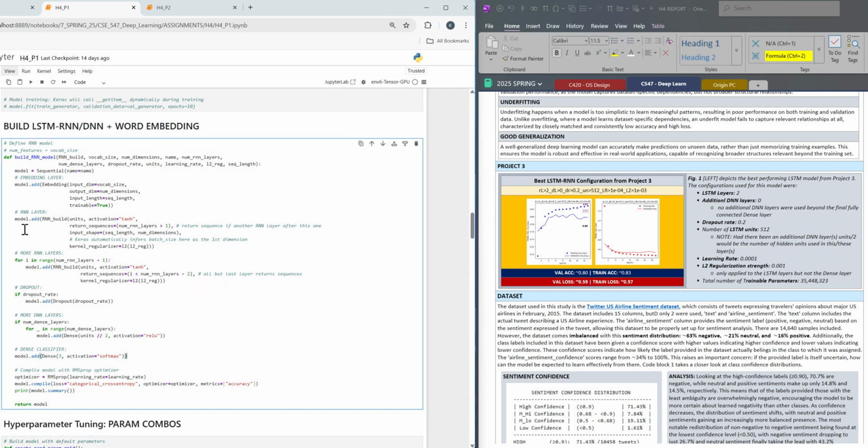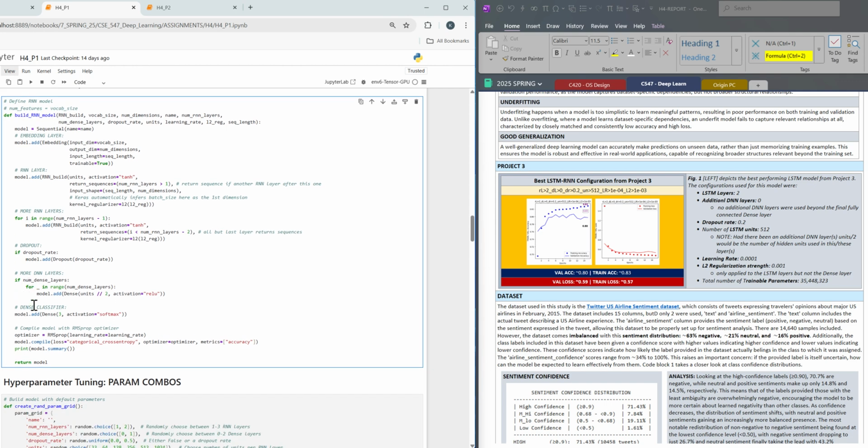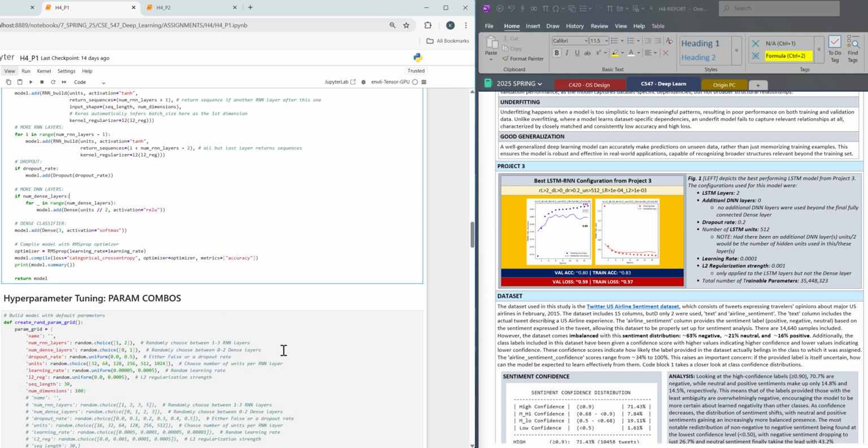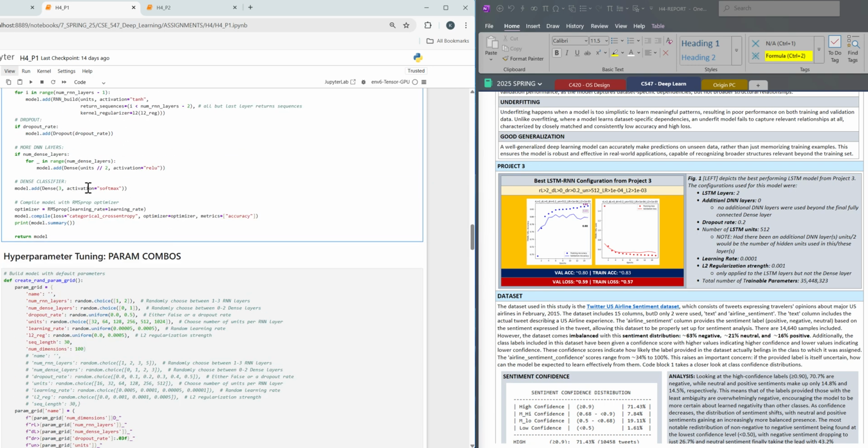So we've got our LSTM layers here, and an option to have more layers. We've got our dropout designated here if it's one of the parameters, if it's not 0, and we've got additional dense layers if there are dense layers that are added, and then finally we've got our last output dense classifier layer here, and we're using RMSprop for optimization. We're using categorical cross entropy to calculate loss. And I didn't experiment with any of that.